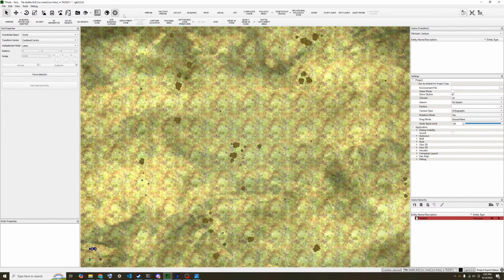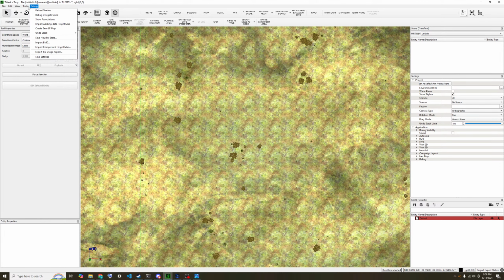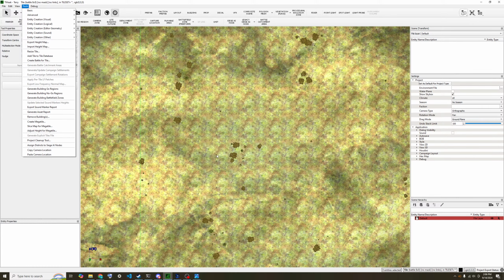My set of toolbars will look a little different than yours. If you need to find one of the two toolbars, you can go into View and Toolbar, and click and unclick these for how you want them. This is a loose arrangement that works for me, so you don't have to go by this.